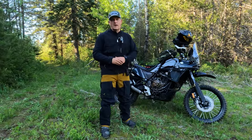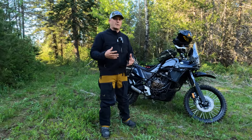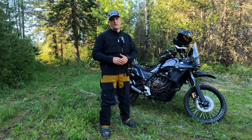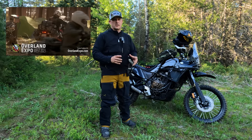We picked it up in February after the snow bike trip with Fieldcraft Survival. And then we got to talking and we were thinking, what can we do to build this bike up to show it off at the Overland Expo? Fieldcraft Survival is going to have a main booth there at the Expo, the weekend of May 20th. And if you're going to be in the area, definitely swing by and check it out. It's going to be a great event.